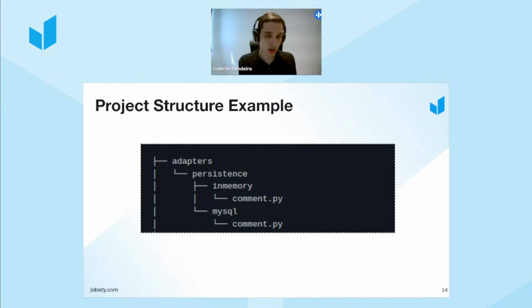Those ports are basically creating an abstraction of a comment, of something that you want to implement inside the adapter. And as well here, in case you have different database connections, you can have a Mongo database folder implementing the same things for your comment.